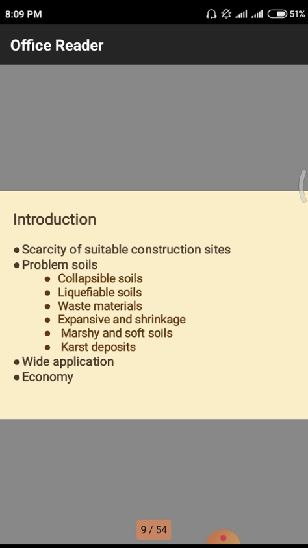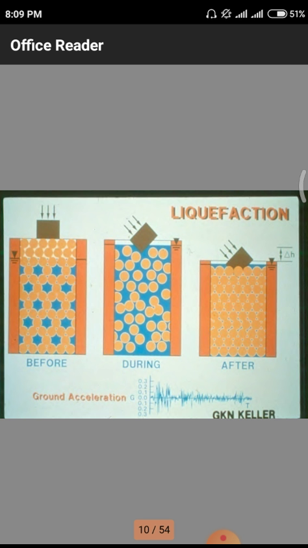And next one is the economy. Economy plays a major role in our day-to-day life. If we want the structure to be strong, we have to go for a huge amount of economy. If the structure has less economy, that also leads to a poor structure with less compressive properties and tensile properties. So we have to observe these things. This is what we have to observe.